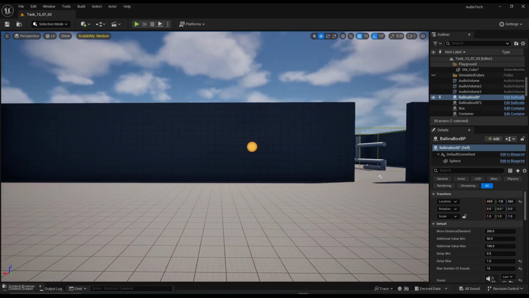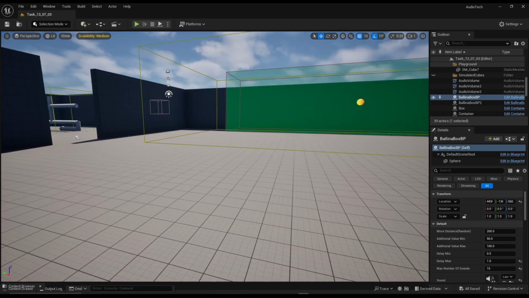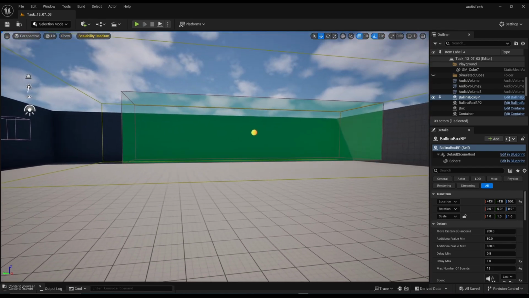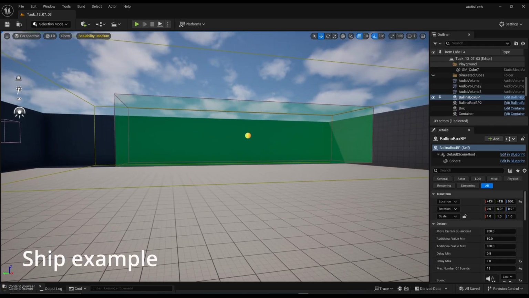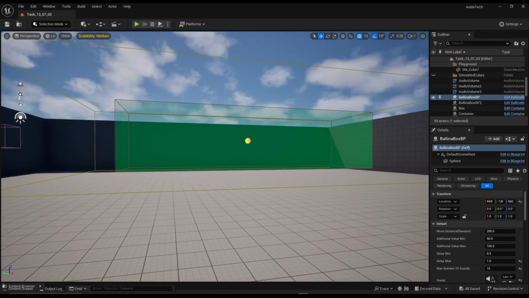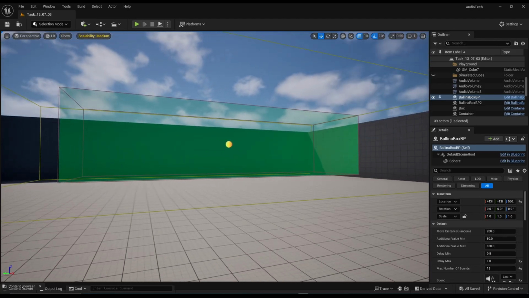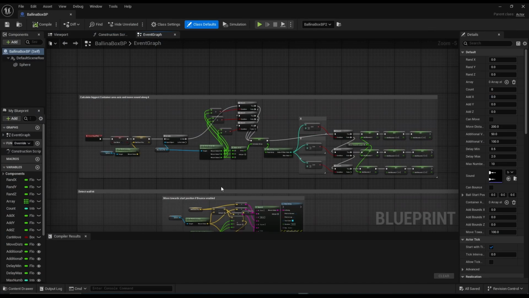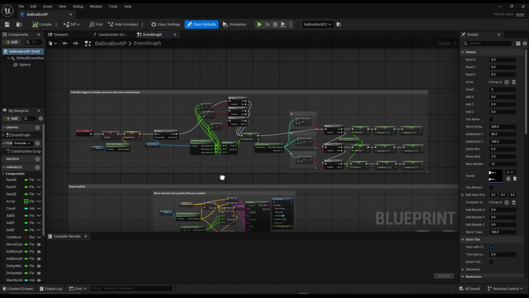Cool, so for the examples, I of course wanted to somewhat recreate what is shown in the Still Wakes the Deep talk that I saw. So I created this example, which is basically supposed to be a big ship, and there is something inside there creaking and moving around. So in the blueprints for this one is where I wanted to add an extra function that calculates the largest area axis of the container and then tries to move the sound along it back and forth. Let's have a listen and look at this one.